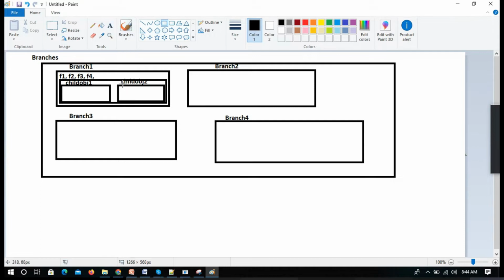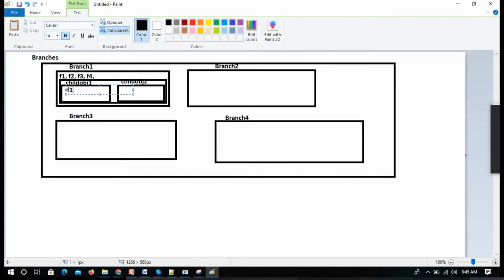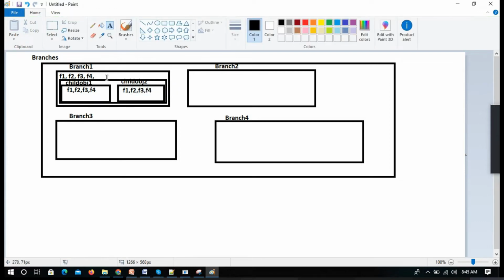And here you can have other fields also. In child object 1, you will have separate fields: their respective fields, field 3, field 4, like this. The same way, f1, f2, f3, f4. See, this is how the structure is.